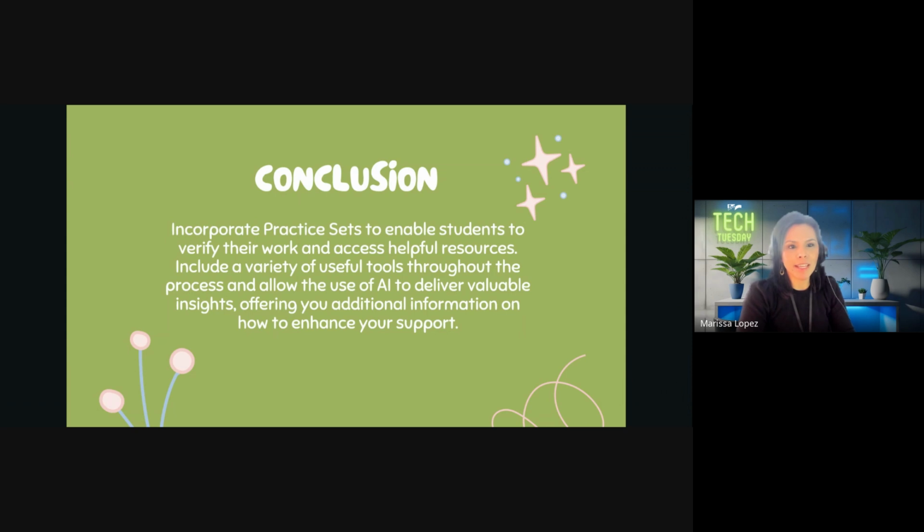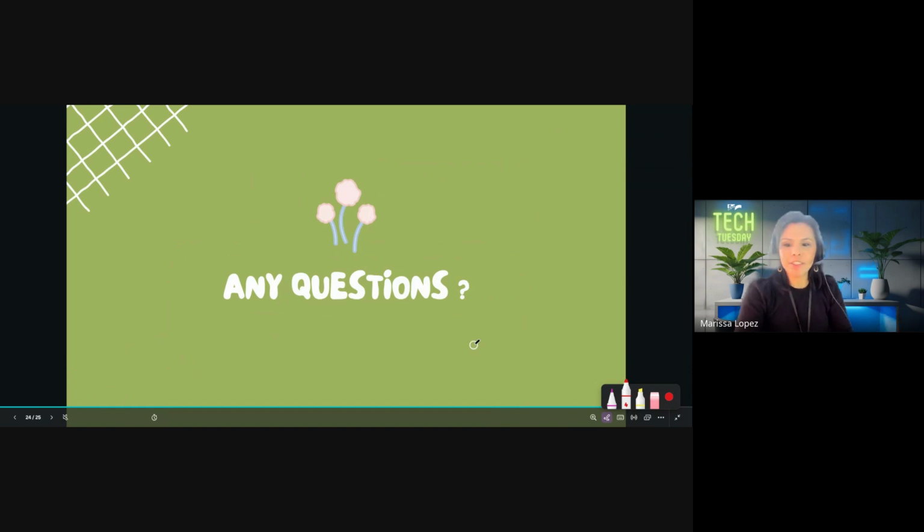So this is something that they're going to be able to check their work, check to see if they're right, be able to use resources that either you add for them to view and watch as they're answering questions, or allow the AI portion of the Google to generate some resources for you. So really it's just a way for you to be in many places at once, because every student would have their hand up asking for resources. But if you give them to them ahead of time, it'll kind of help you and then help them learn as they're going. And is there any questions so far?